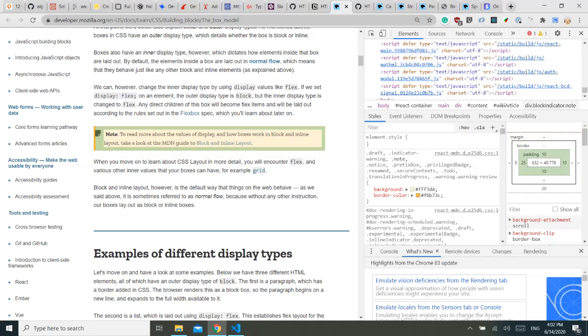And then the way to calculate the size also has a difference. This is the basic one. We call it content box. It is based on the content, and then you add everything on top. The content is the base size, and then you add the padding, the border, and then the margin to calculate the dimension of this box. But there's also another one, called border box, where you include the border. So within the border is the base size, and then you add the margin on top to calculate the size.